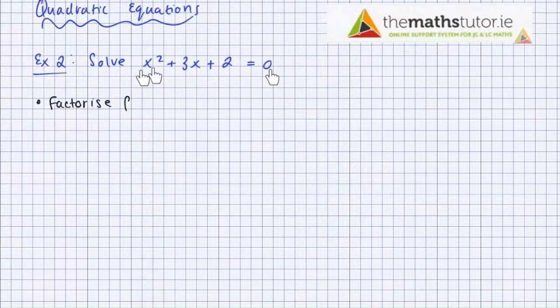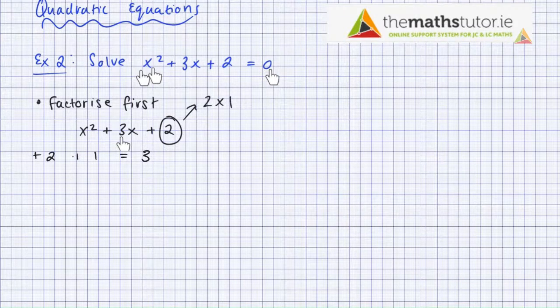So we factorise first. It's going to be x squared plus 3x plus 2. The way we factorise is we're going to get factors of 2, so 2 by 1, they're the only factors of 2. And remember that they need to add or subtract to give you the middle number, which is 3. So we have a 2 and we have a 1, and we need it to equal 3. So we need to decide what signs need to go in front of the 2 and the 1.